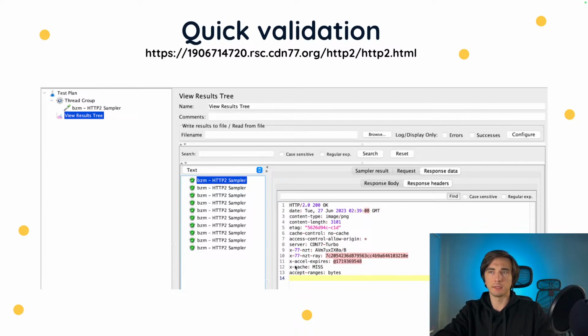It means that this resource was not available in cache, so we got it from the origin server. But all next requests would have a cache hit, so we served the cached version.